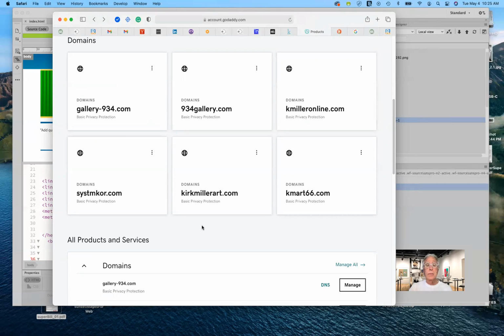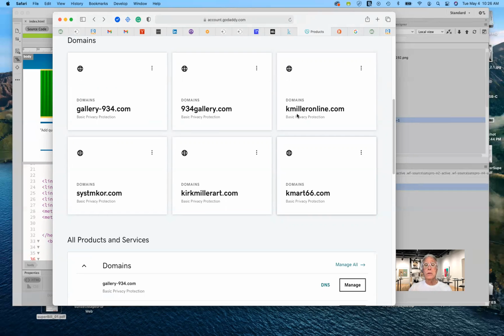Now, a couple of them are hosted by GoDaddy: gallery-934.com, System Core, which is one that I manage, and kmart66.com. Now, kirkmillerart.com, 934gallery.com, and kmilleronline.com, I use the forwarding service.